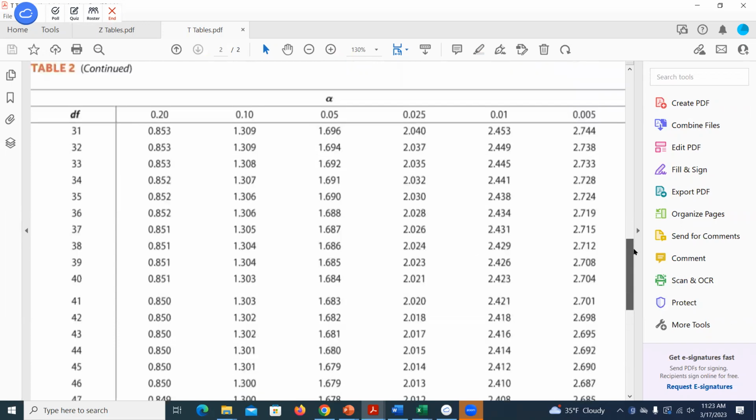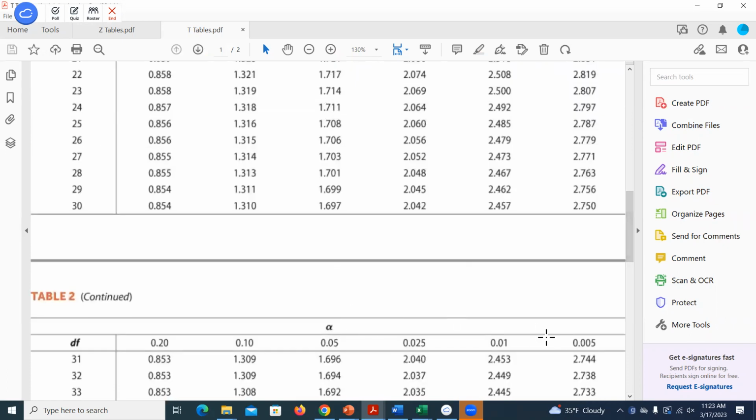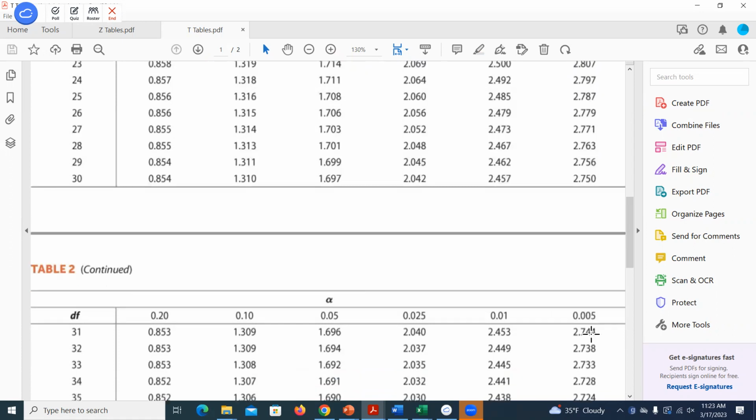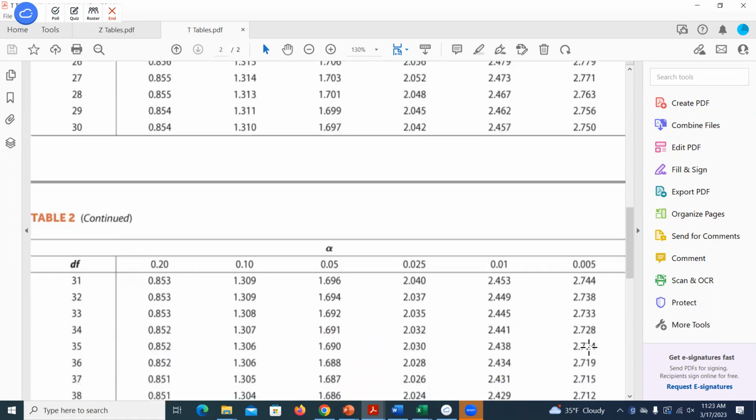So I'm going to go up here. 0.005 is the area I want in the tail, right, in each tail. I then scroll down. 35 was my degrees of freedom. So the t value that gives me that desired area of 0.005 in the tail is going to be what? 2.724. I'll add my margin of error, or go that many standard deviations above to get my upper bound. I'll subtract my margin of error, or go that number of standard deviations below to get my lower bound.